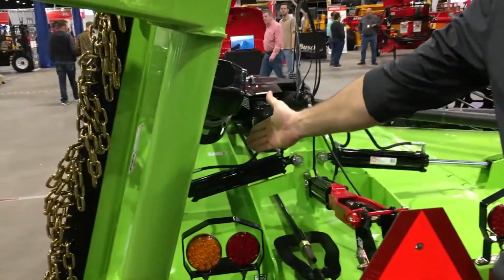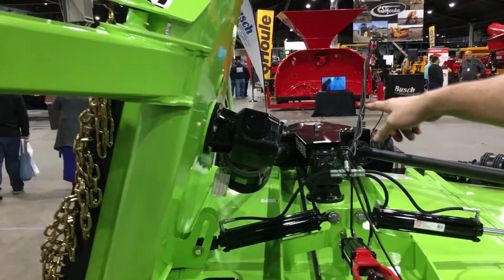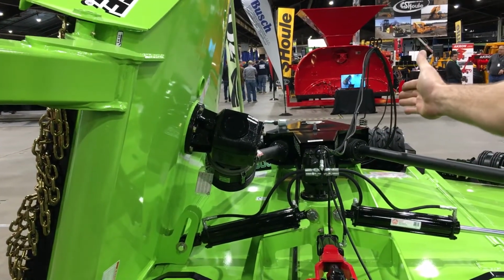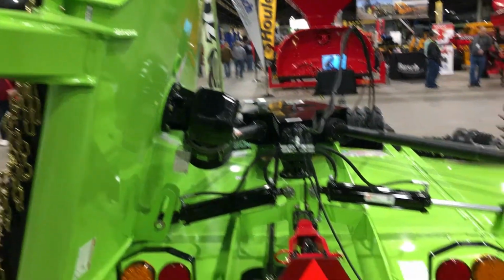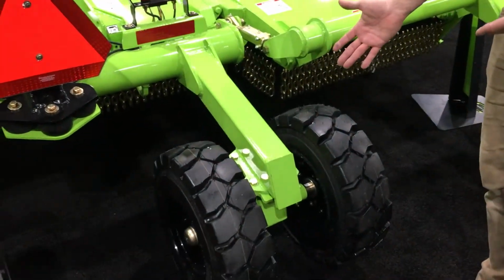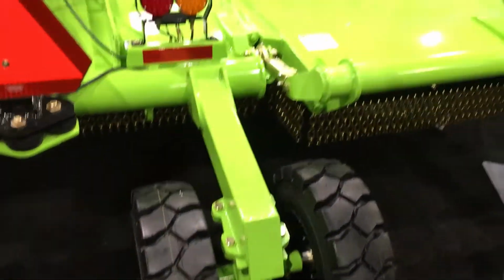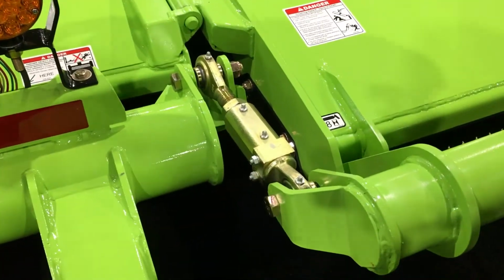This was the hydraulic mount that I pointed out that went through the deck. We have 225 gearbox horsepower for the down shafts. We have a 260 for the splitter box. The down shaft is 2 3/8 on this unit. You can get it with duals or walking tandems. So if you decided to change to walking tandems later on, you can unbolt the spindles here and bolt on the walking tandem connections. We have upgraded our turnbuckles, and we do have grease zerks on there.